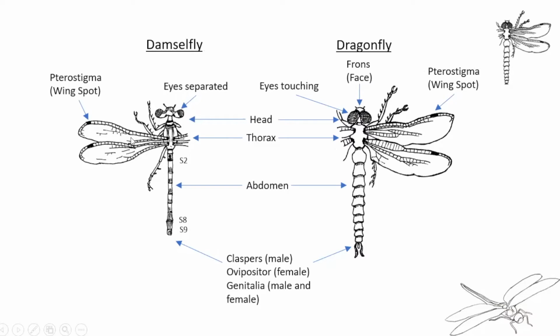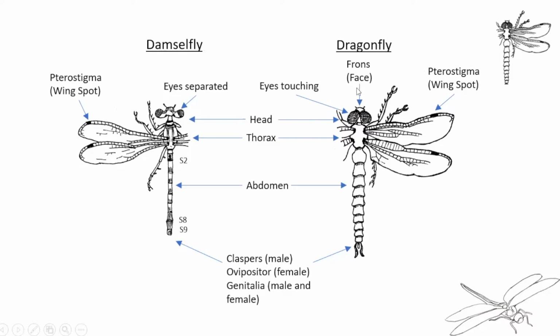And this is what we mean by similar wing. The wing pattern and shape is roughly the same. It doesn't have to be exactly the same or the same size, but it's roughly the same. Abdomen, down here, we'll go through these again in a bit more detail. We split these into 10 sections, and I've highlighted S2, S8 and S9 specifically on damselflies because they're recognition points on the damselfly. S2 has a special pattern banding on it that helps identify it, and S8 and 9 generally have colour coding on there that can help.